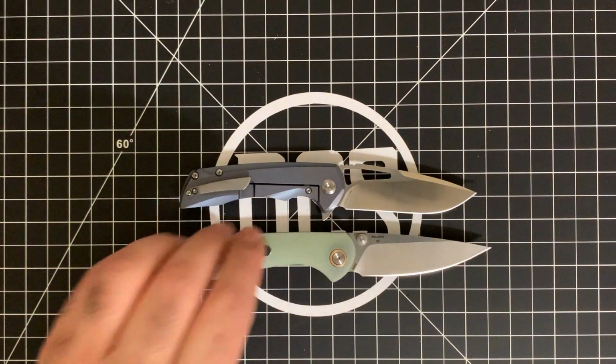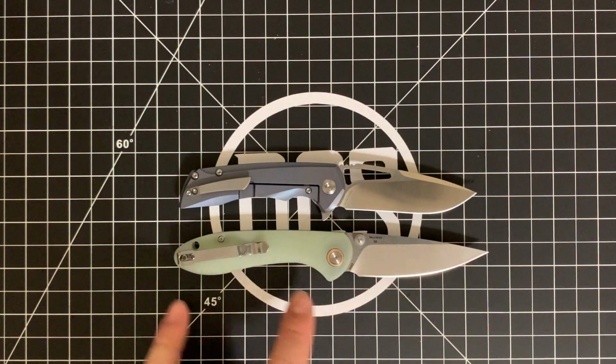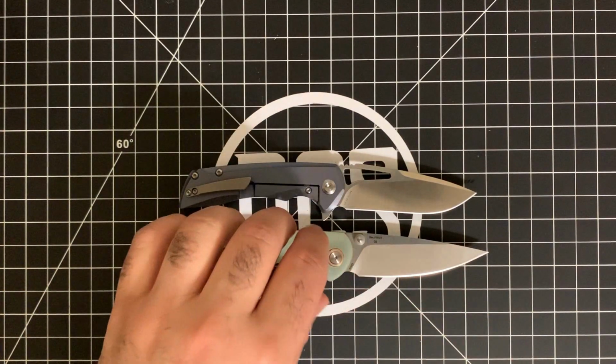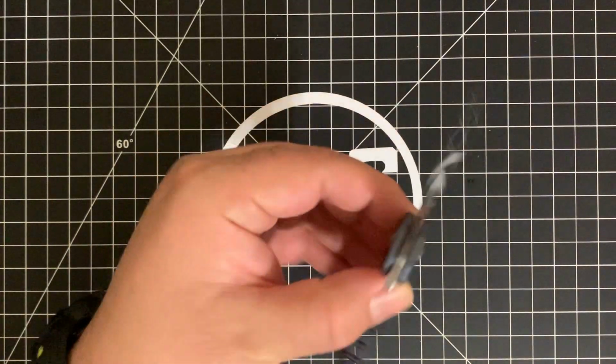And okay, here we go. CJRB Feldspar. Okay, this one is actually pretty similar in size. It's just a tiny bit bigger overall, jade scales and V2 blade. Obviously very different from the anodized titanium handle and S35VN steel.